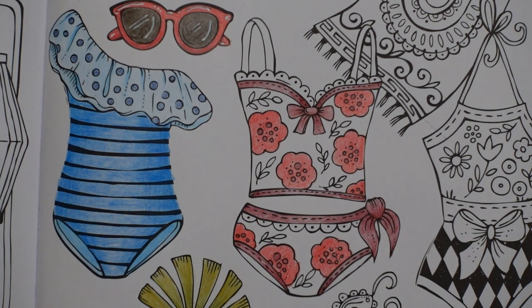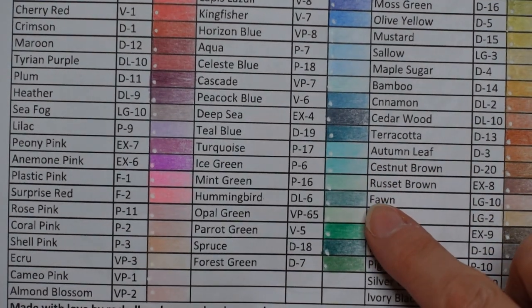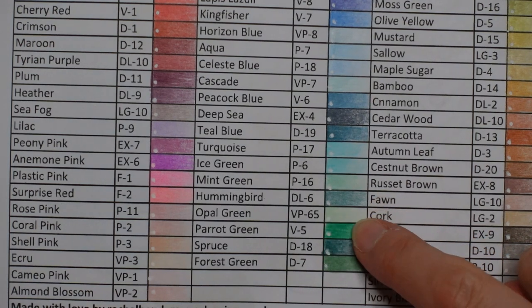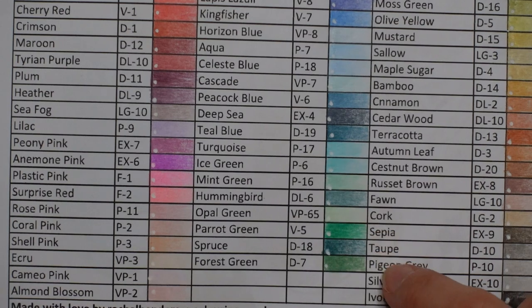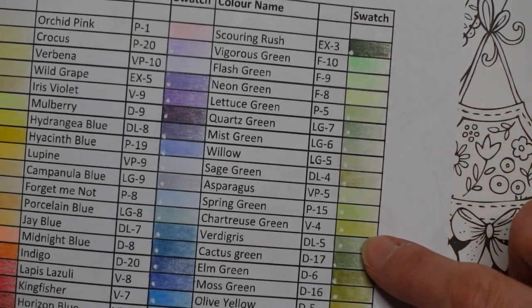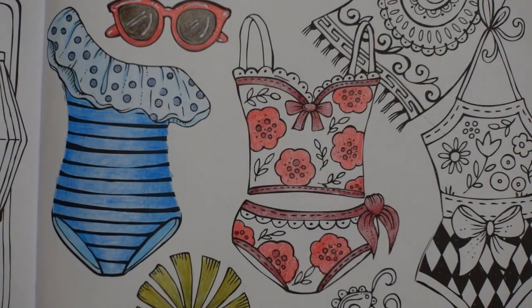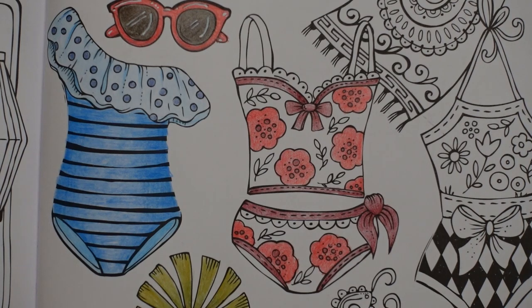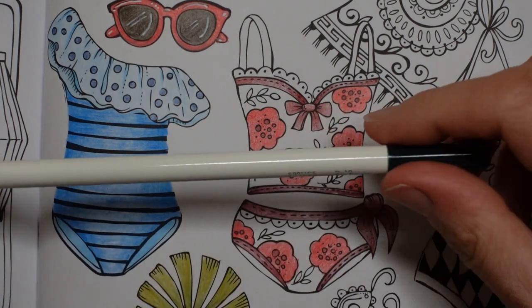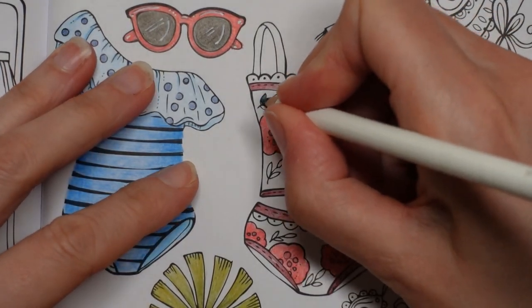We need a green. We've got loads of greens. We've got these bluey greens — I might pick the hummingbird. That one's really pale. The spruce is actually quite nice with red, I think. These are quite very pale colours. This one's called Neon and you can barely see it. But I think we'll go for the spruce. I want something bold to go with our bold colours. I can hear a really strange squeaking noise — I don't know if it's a bird. Here's our spruce green.